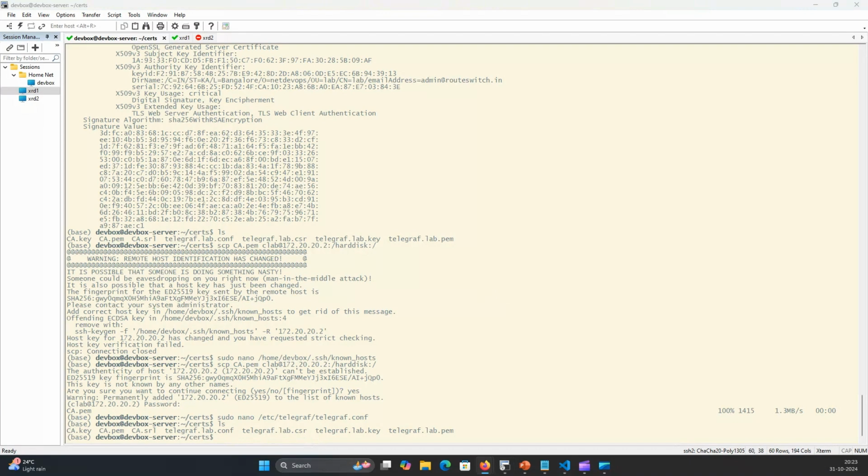So let me just do a quick Google search, OpenSSL private key. Yeah, so what we'll do is openssl rsa. We'll input the original key, which is telegraf.lab.key, and we'll output it to, what's the name that we should use?